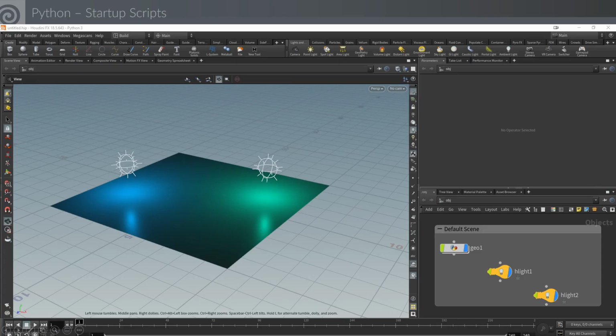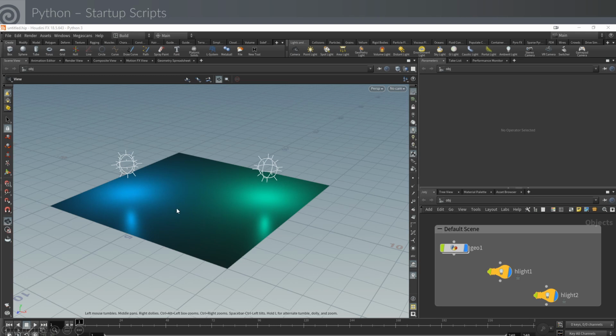Next up, more pipeline stuff. So startup scripts. Oftentimes when you're dealing with pipeline work, you have to configure Houdini environments, Houdini setups, depending on who is using Houdini and what it is you're going to do. So let's say you have a couple of surfacing artists that are going to create some materials, and you want to make sure that they always work in the same exact lighting situations and the same sort of background.